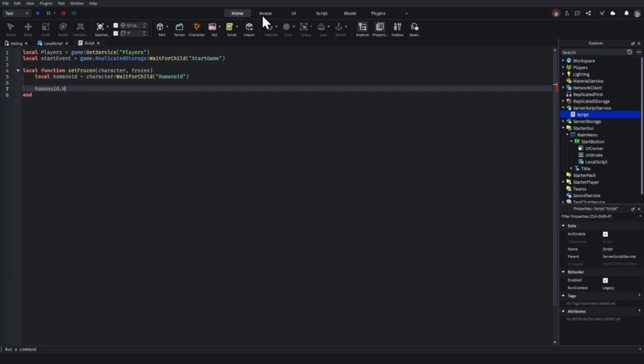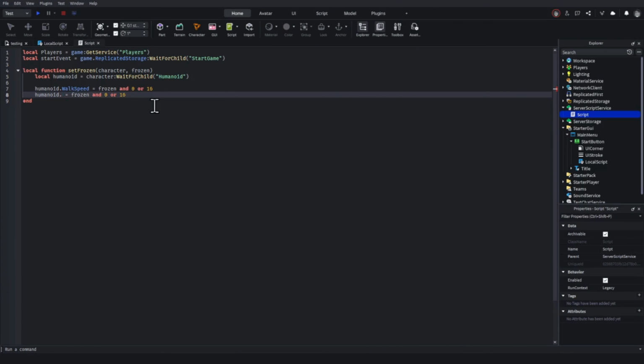Now we control movement. If frozen is true, then movement is disabled. But if it's false, then movement is restored.